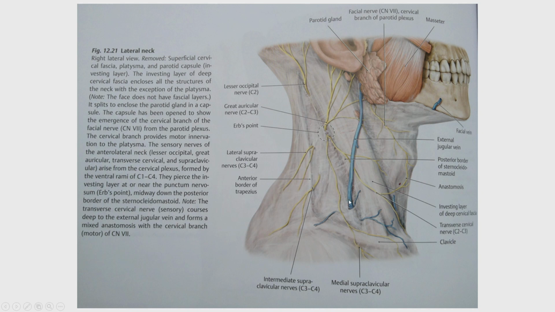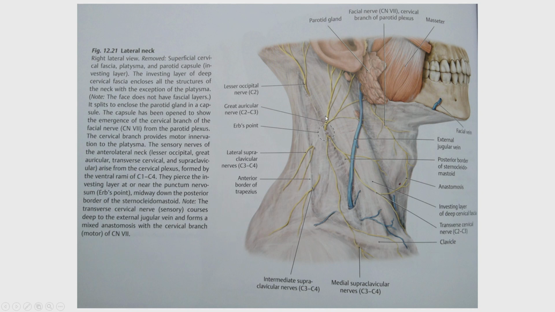Where you can find this muscle, which is covered by the investing layer of the fascia, the sternocleidomastoid, which is easily palpable here and is a large muscle. The origin of the sternocleidomastoid is from the sternum and the medial part of the clavicle, and it is inserted to the mastoid process and superior nuchal line. In the posterior margin, midway, in the middle, is the place of Erb's point.